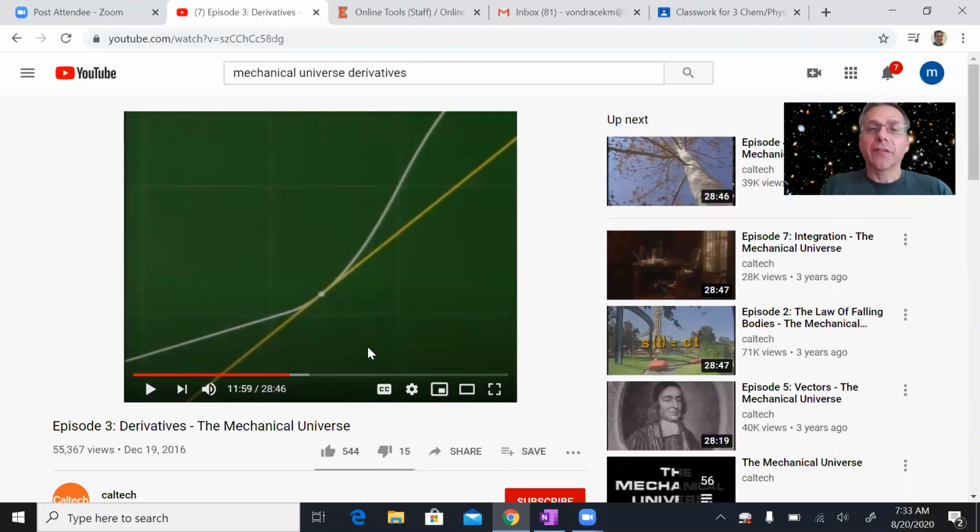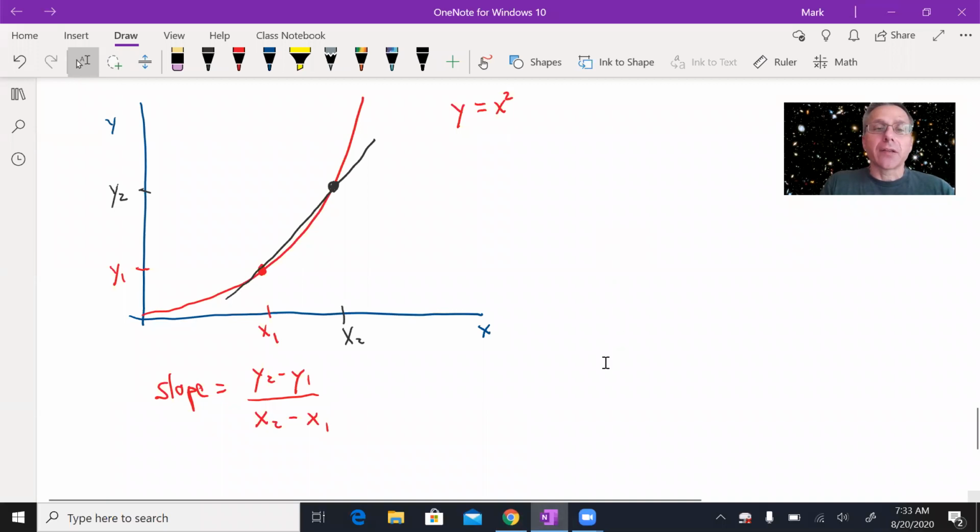Okay, so that's the gist of it. Now let's play with the math. Let's play with our slope equation for this, because after all, we want to try to figure out what the actual number is for the slope. What's the actual value of the slope? So the difference between those two x values, that little gap right there, we use the symbol h. That's just whatever the difference is between the two.